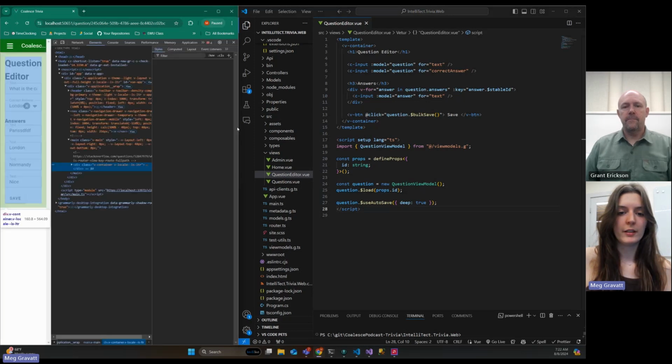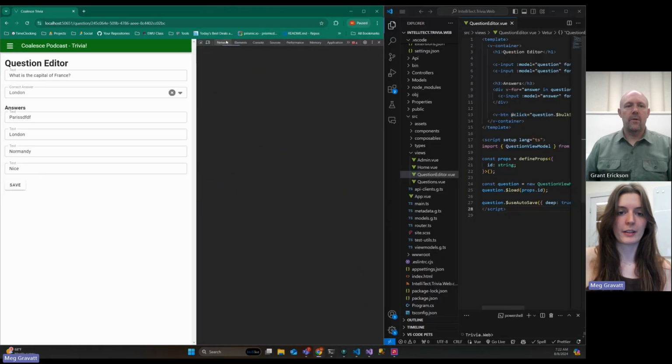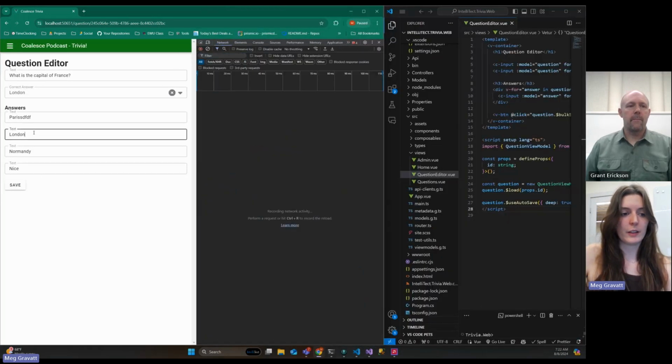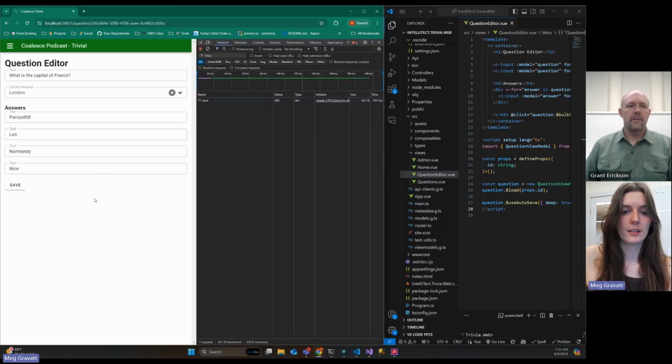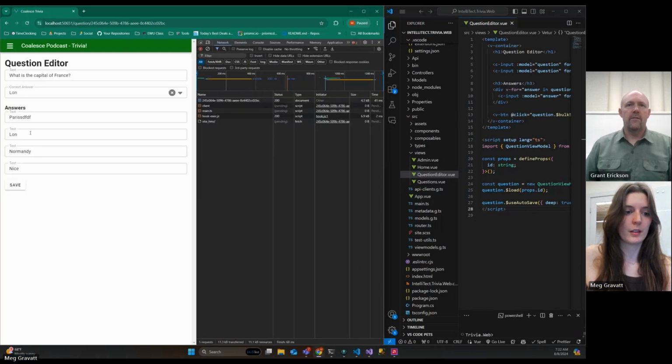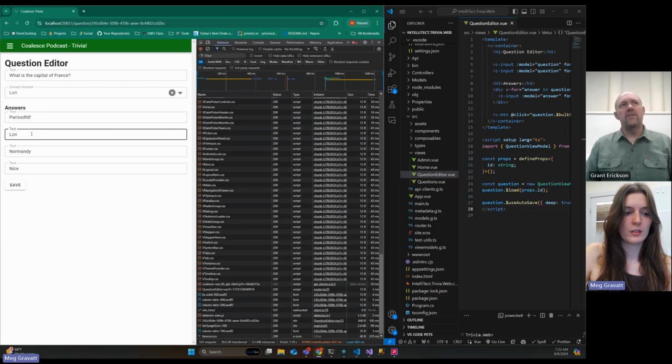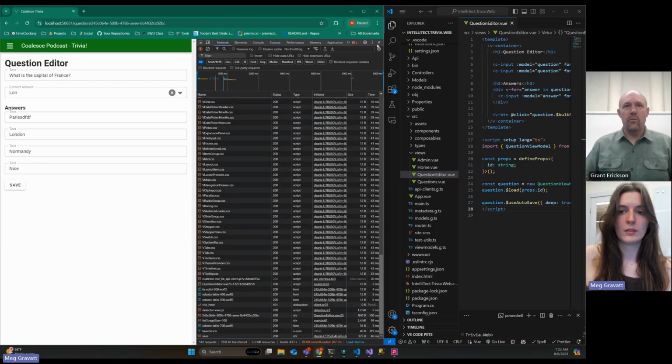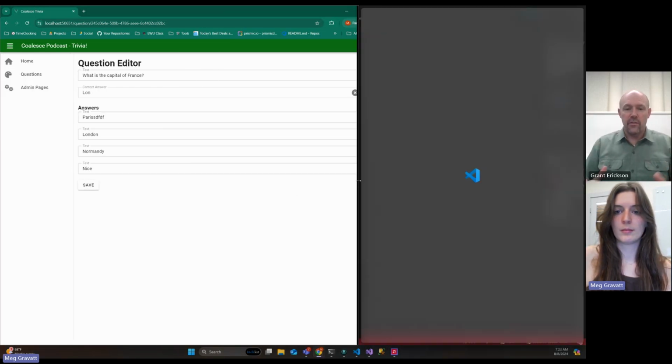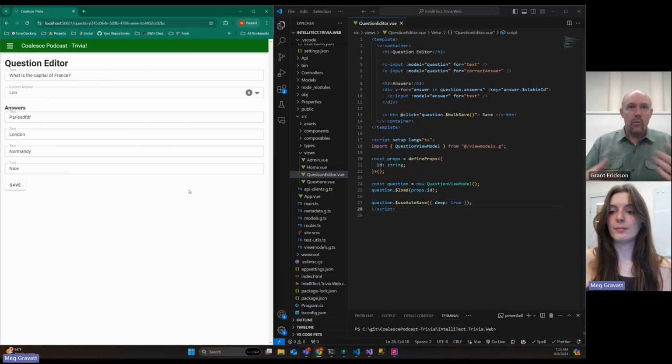And now if we save, we can take a look at the network tab to make sure this is working. If I change this, there we go, that got saved. Now if I refresh, that is still saved. One of the ways this first came about is we had a page to work on that had literally hundreds of fields on it, and we wanted it to save as we went. This grew out of the early days of having this ability to just autosave, so people would never lose their work.